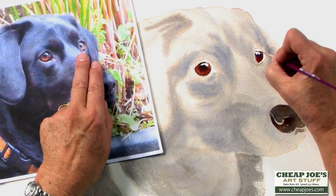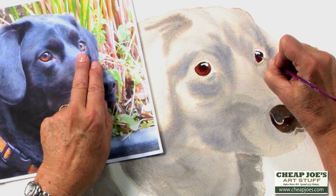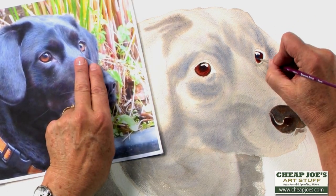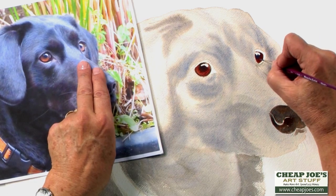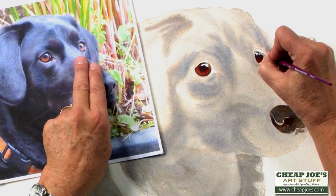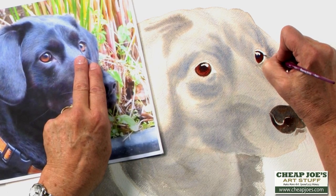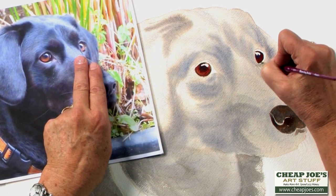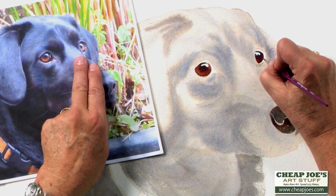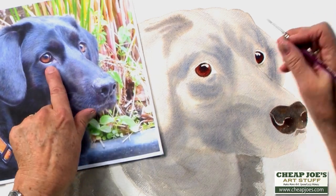More blue over here. It'd be good to have them about the same size, wouldn't it? And the ring around that one. You don't have a ring all the way around this one because you're actually looking at this from the side, and I think people forget that too often.